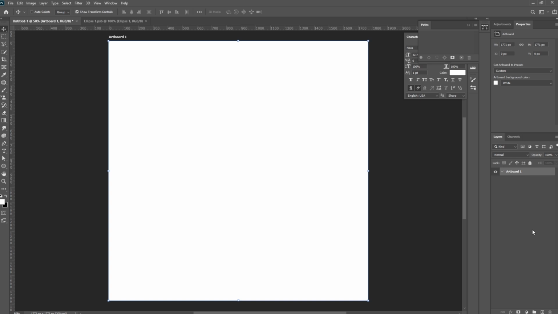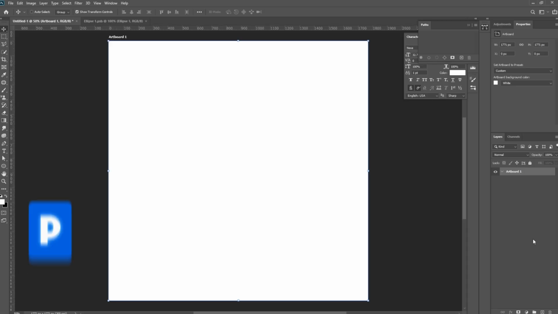So let's get started. Now, what is the pen tool? The pen tool is a vector-based tool used to create precise paths and selections with anchor points and Bezier curves. One of the advantages of the pen tool is that it's ideal for creating smooth, accurate selections. Emphasis on accurate selections, especially for complex shapes. So now let me show you what the pen tool is.